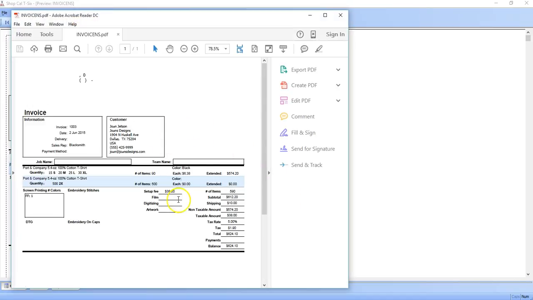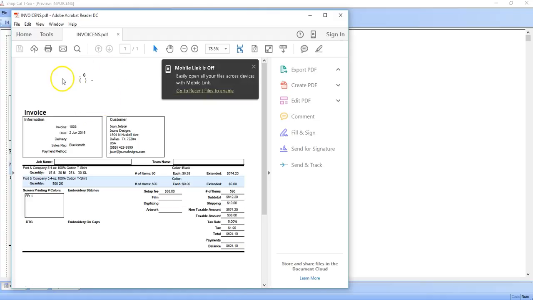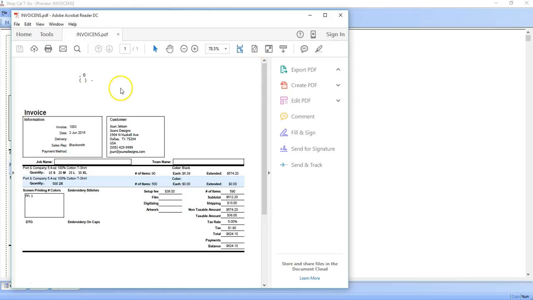Now this computer here, it's already been done. We don't have our logo up here because I don't have one in there, so we don't have a lot of other information. But once you set up your invoices, you'd have your logo right in here, and you would have other information right in here. You could actually have a picture in here. Now this started up fairly quick.